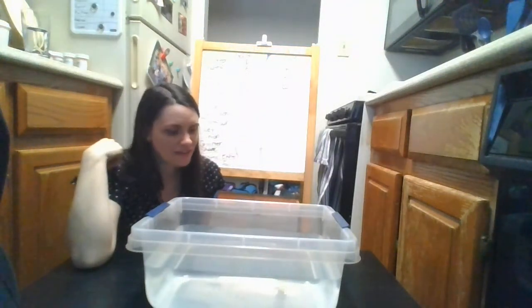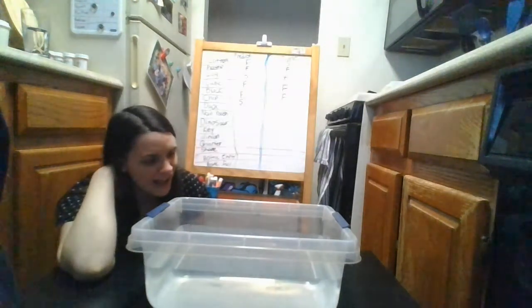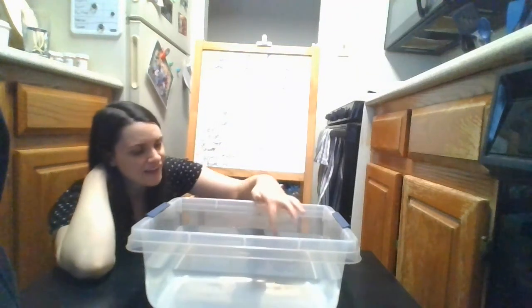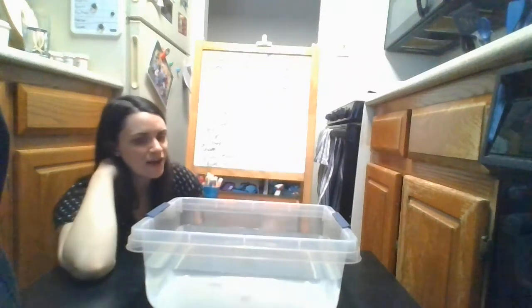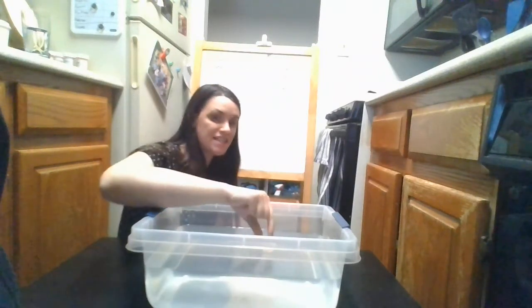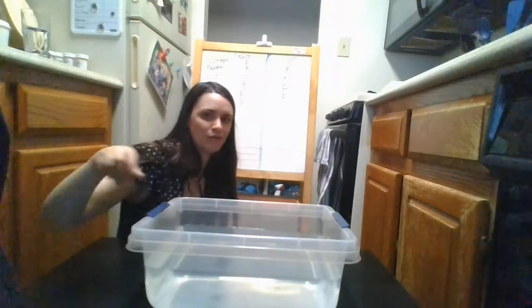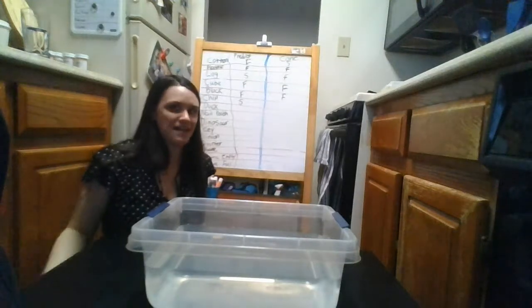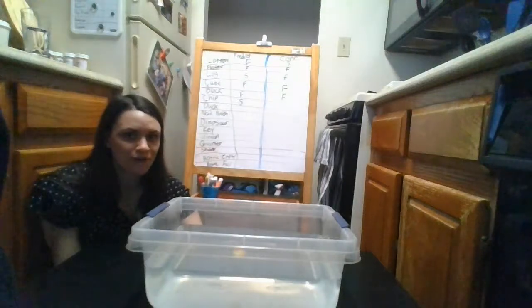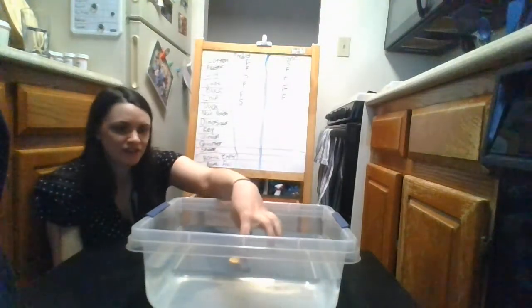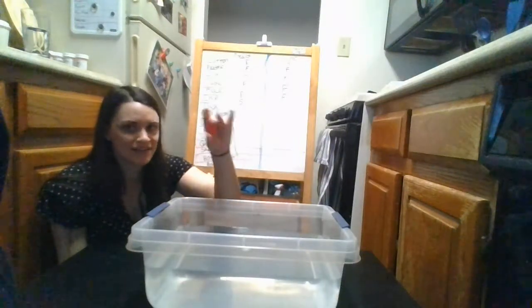Ooh, look at that. It's sinking, but it's also kind of floating to the top. And look, after it sunk, it stayed floating. Okay. I'll tell you why it's floating. Because it's plastic. Okay, it's a plastic chip. Remember we said plastic always floats. It sunk for a second, but then it popped right back up. So our plastic always is going to float, just like our plastic block and our plastic cookie tray. So we could say our plastic chip floated.